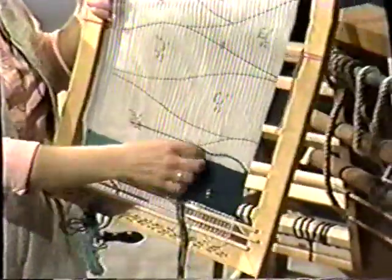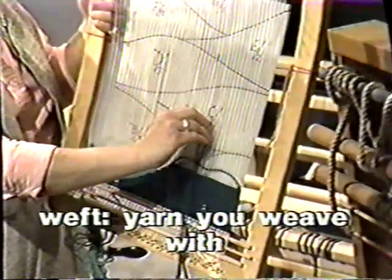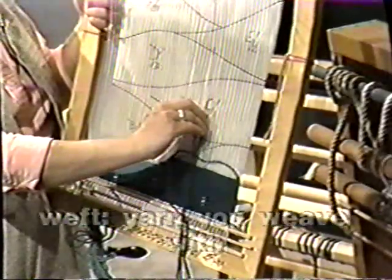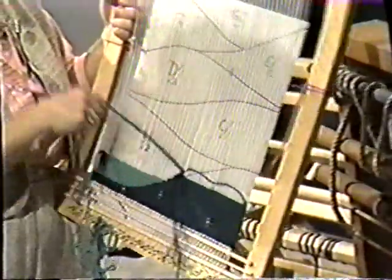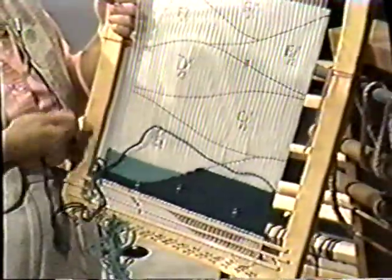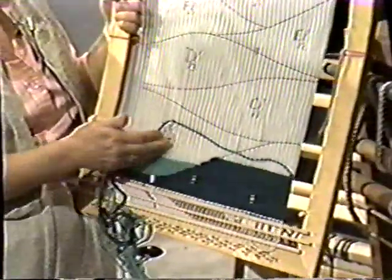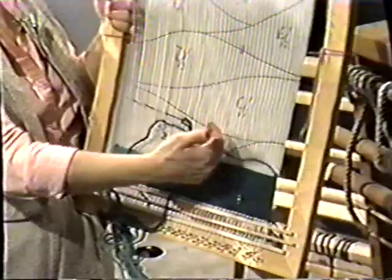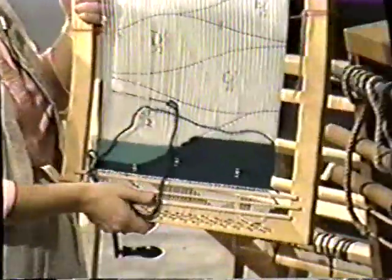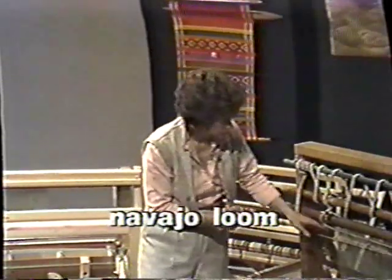To weave on a loom like this, you can use a long needle or a shuttle or something like that, and you pick your way through the threads over and under every one. It's something like what you did as a kid on cardboard or with a potholder loom or something like that, if you want. And then the yarn comes through. And then you turn around and go back. In a case like this, there's a tapestry in process and the colors change. Basically, that's the process. If you think about that, it's a pretty slow way to go. It's functional, it's easy to understand. It's real slow.